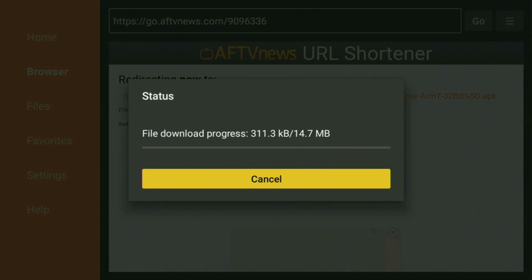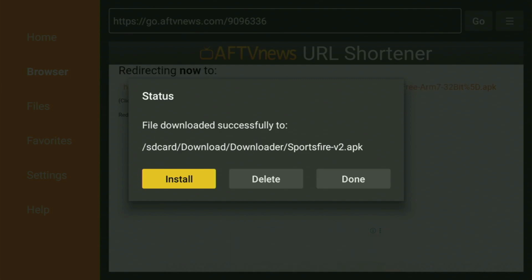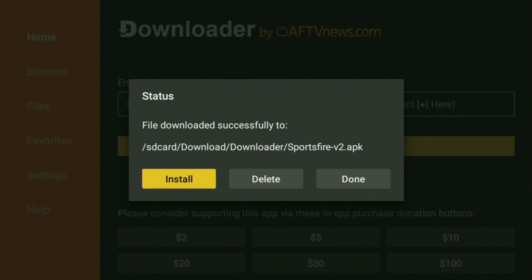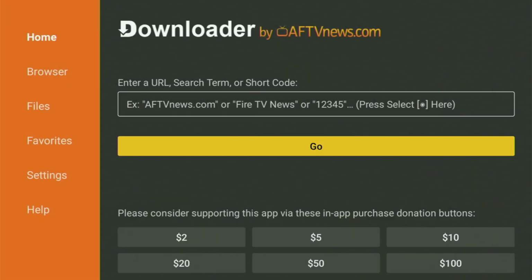And now the download of the app has started. Usually it does not take long, but of course it all depends on your connection speed. Then just click install and wait a bit until the installation process is fully finished. After that, do not click open yet. Instead, it's better to press done because this way you get an option to delete the installation files as you don't really need them anymore on your Fire Stick. So just click on delete and then delete once again. This way you will be able to save yourself some free space on your Fire Stick.